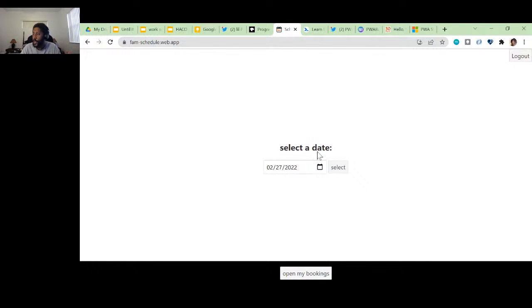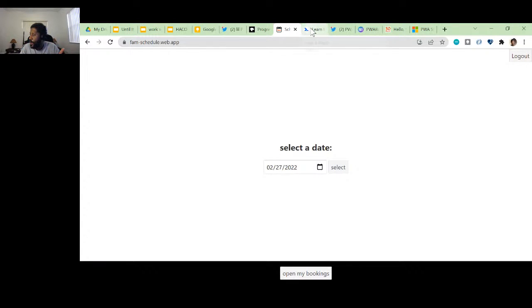Neither here nor there, that's not the whole thing. But what's cool is that you see right here that you can install it to your device. I think I'm using Windows right now. On my Chromebook, it shows up as a regular app, like any other app, like Twitter or Instagram, and it'll act just like it. It'll even take up the full screen. You wouldn't even notice it's a website, because there's no URL bar or anything. It's pretty amazing stuff. So it's basically making your websites more app-like.